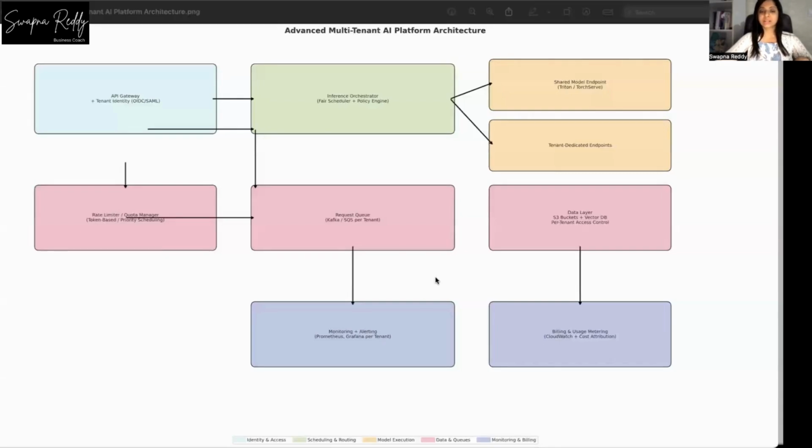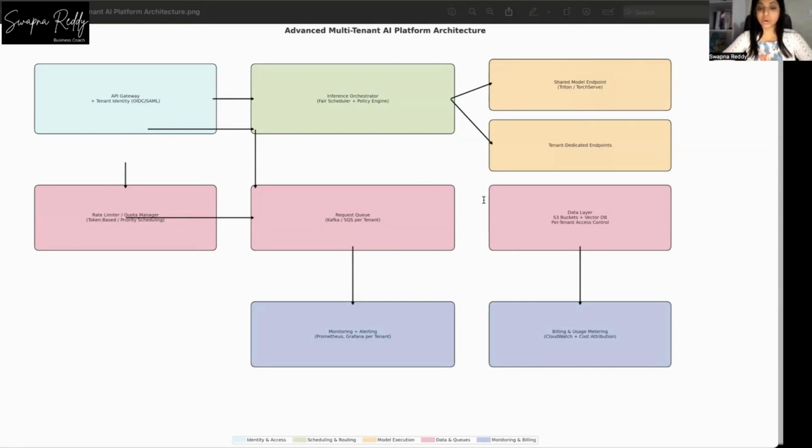Let me share. If you look at this, there is the tenant identity layer, where you have an API gateway and identity provider, in terms of SAML, OIDC, or any other kind of identity management that you have. Then there is session tagging for tenant metadata, which propagates through different headers depending on the request handling, so you need to make sure it is differentiated for each tenant.